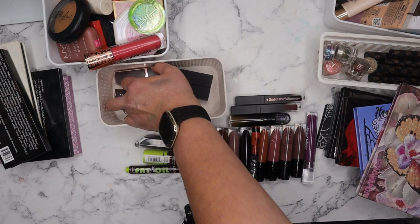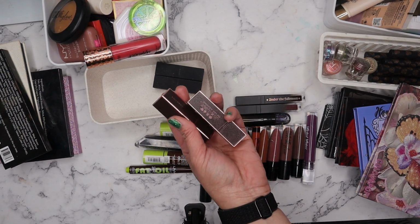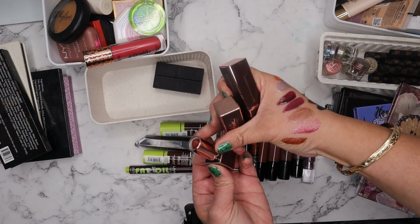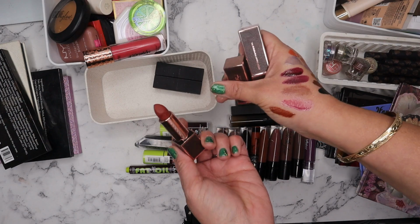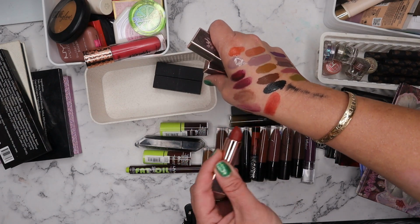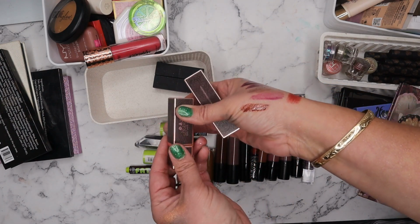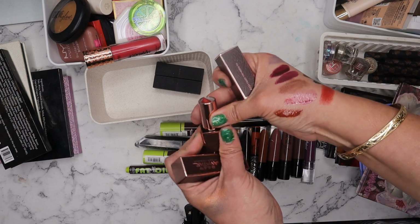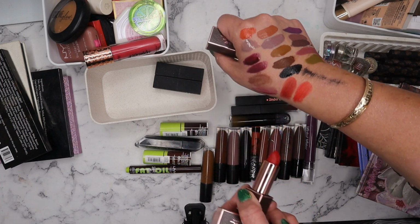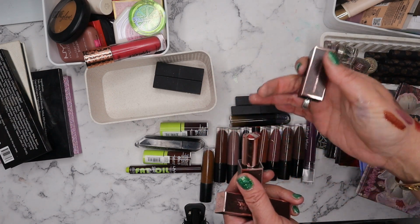And then I have some lipstick. So I threw in two from the Avatar collection from Unearthly Cosmetics. So I have the My shade, which is a deeper muted red. It's not the deepest red, but it's definitely more on the muted end. And then Azula, which is more of a fiery orangey red, which I think would also be fitting for the fall season. So I put those in here.